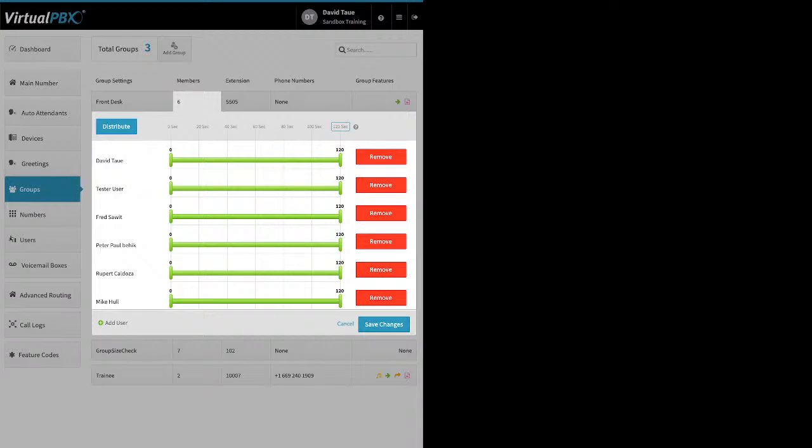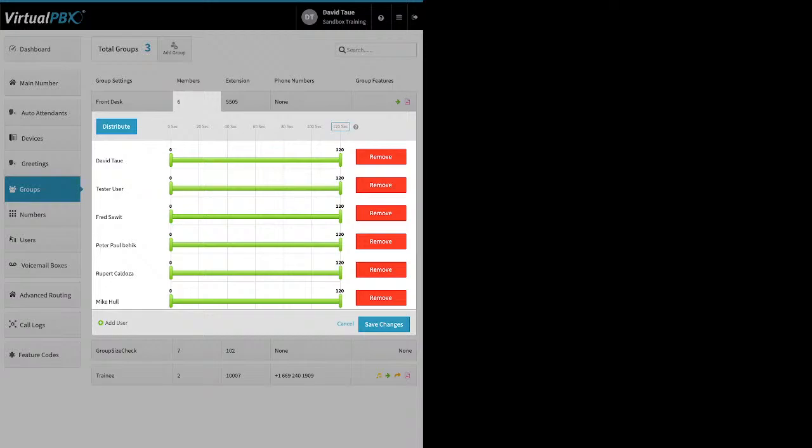Something to be aware of: for calls that come to a user from a group or even from a queue, the system doesn't pay attention to the user feature follow me. In terms of a group, a call comes in, it's going to ring all of David's devices. So if he's got 3 or 4 phones on his user, all of them ring until he picks up or a colleague picks up.